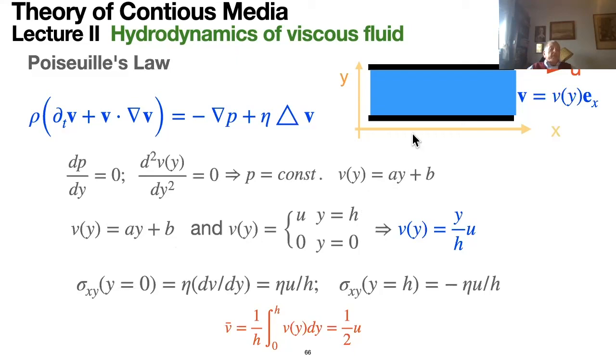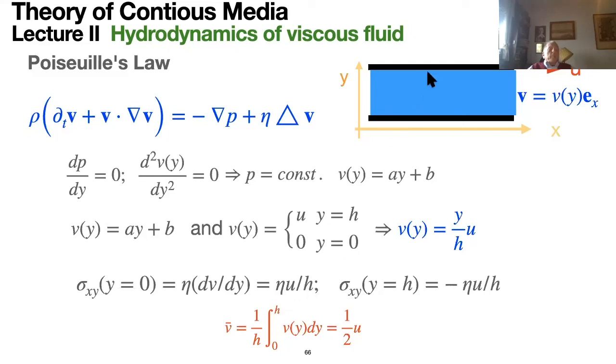And what are now the boundary conditions? On the non-movable surface, the velocity must be equal to zero, so v is equal to zero at y equal to zero. And the liquid sticks to the surface which moves with velocity u. So on the upper boundary, the velocity of the liquid must be equal to the velocity with which the upper boundary moves. That gives us the solution for the velocity: y divided by the height, the thickness of the layer, times u. So I can plug it into the expression for the stress tensor, and I can calculate the value of the stress tensor on the surface at zero. And that turns out to be proportional to eta and velocity divided by h.